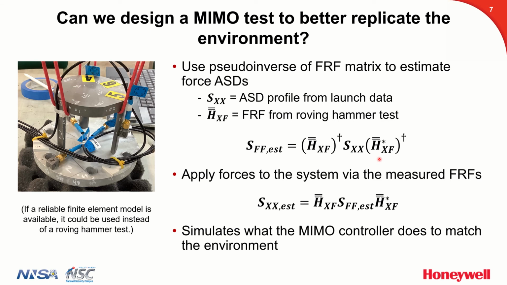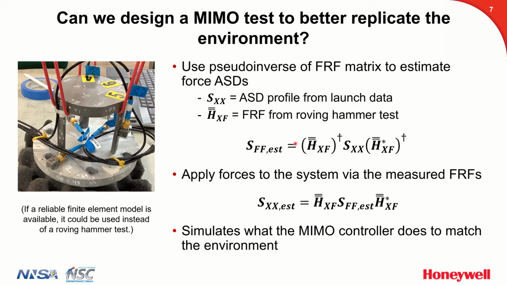So our question is, can we design a MIMO test that will do a better job than these traditional single-axis tests? One thing we've used in designing the test is a simulation of what the test is before we do it. And that's one of the principles of IMAT, is to use simulation to make the test smarter. So here we did a roving hammer test on our component of interest, tested at many different points. And then we said, let's suppose that any of these points on this base plate is a place we could attach a shaker. Let's simulate a MIMO test using different combinations of shakers.